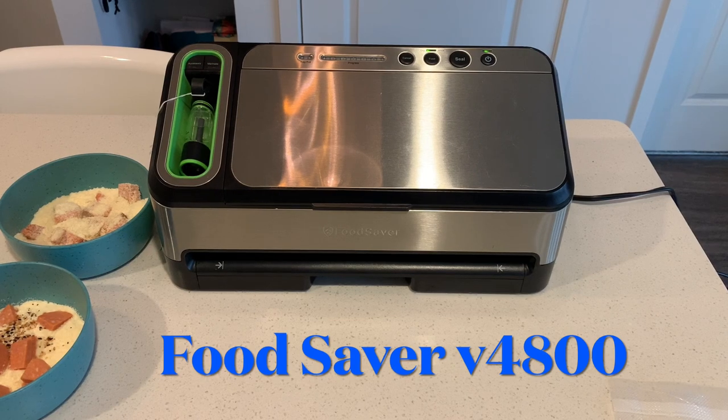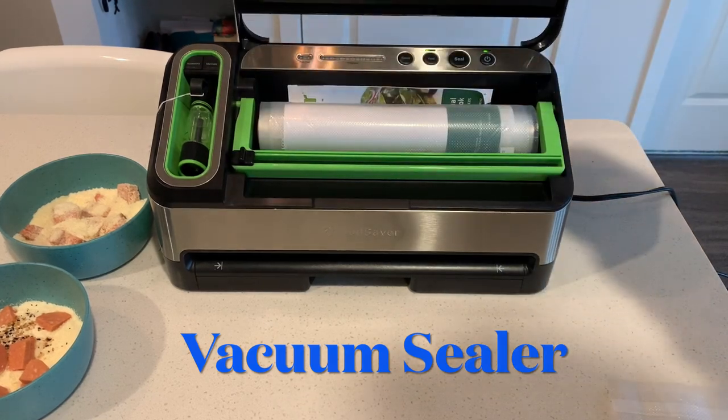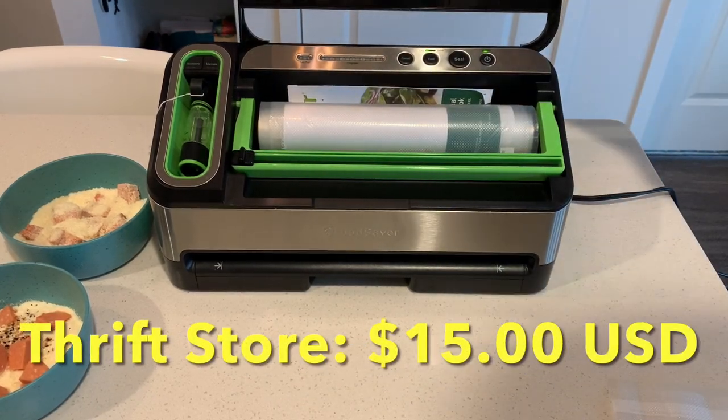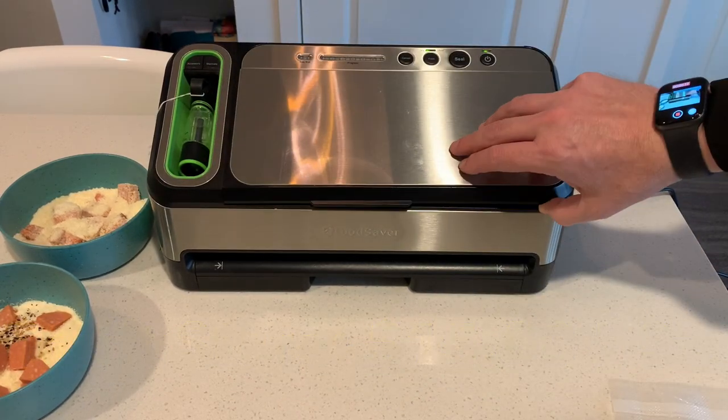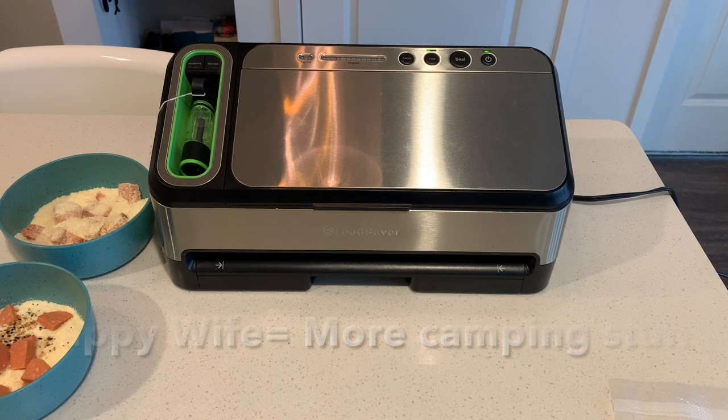So I got this food saver machine the other day to vacuum seal food, which is what we're going to use to make our hiking meal. This was a great investment. I got it at a thrift store. It was only $15 and it looks like it was brand new. So, to justify the sale, the wife said I had to do a video about it. So when in doubt, follow what the wife says.